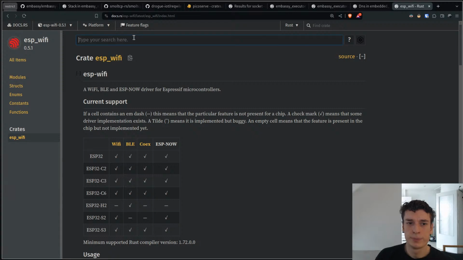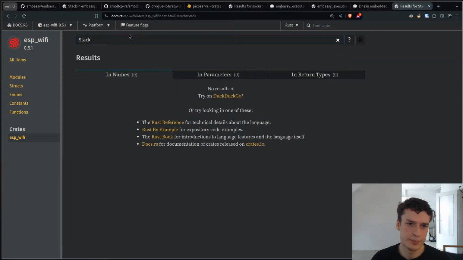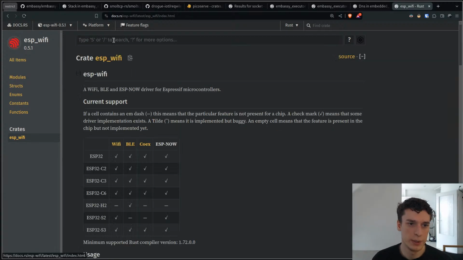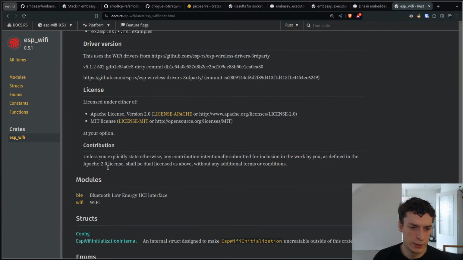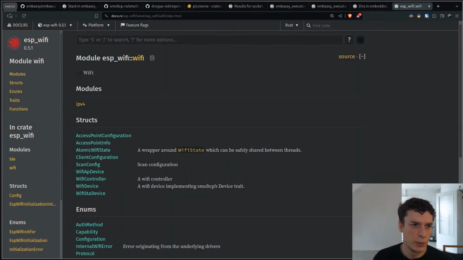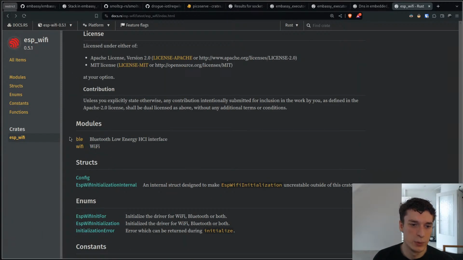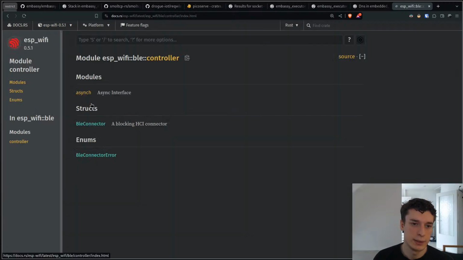ESP Wi-Fi stack, why can't you like, isn't there like any stack? Yeah, Wi-Fi. Wait a minute. The ESP Wi-Fi also has Bluetooth. That's nice.